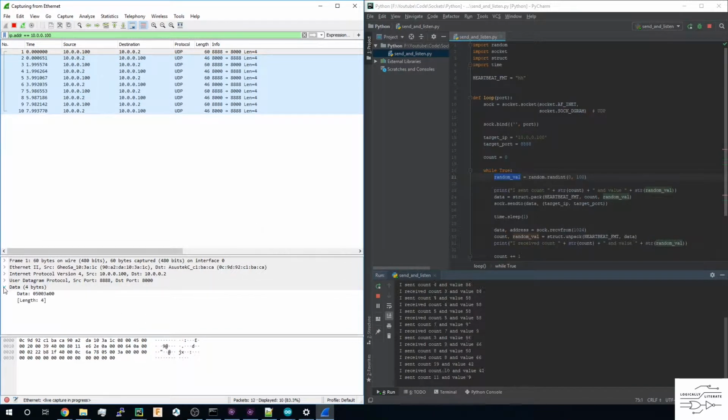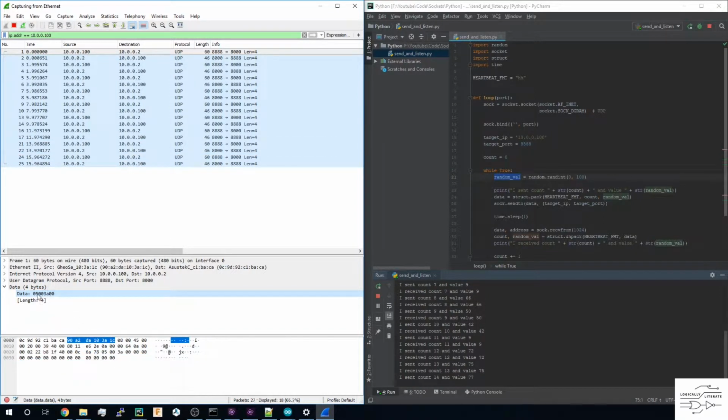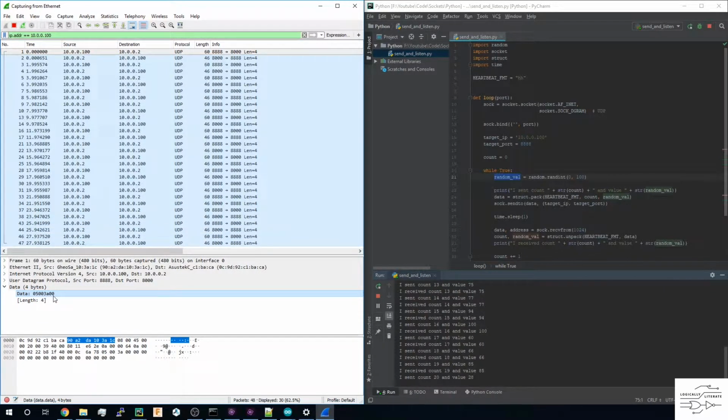One more cool thing is you can actually pop open the data and see what the bytes are that are sent. So if you need to troubleshoot maybe your byte order or your byte alignment, you can say, oh, okay, it's 4 bytes, but I was expecting it to be 3 bytes. There must be a padding byte in there. Or, oh, if I take this and I use the calculator to decode what 0500 is and what 3A00 is, then, oh, maybe the bytes are swapped. So now I need to change my byte order by putting in a different character in here. And you can figure out how to do those characters by just looking at the struct library definition on their API page on the Python website.